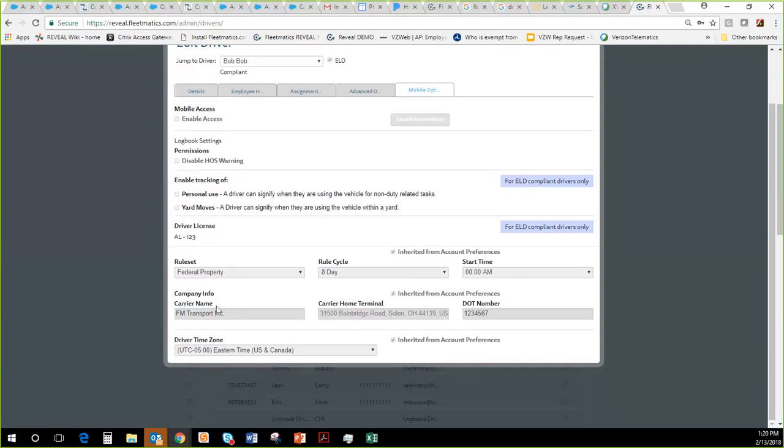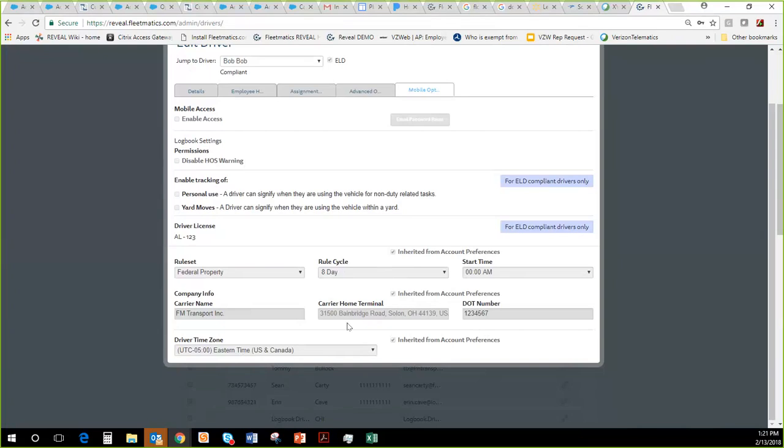And if there is a different carrier name, if it's Xylem or Godwin Pumps, we want to make sure the carrier name is updated in there appropriately as well. Then down here under the driver time zone, this is the other important area. It's inherited from account preferences; in this example, our corporate address is in the Eastern time zone.